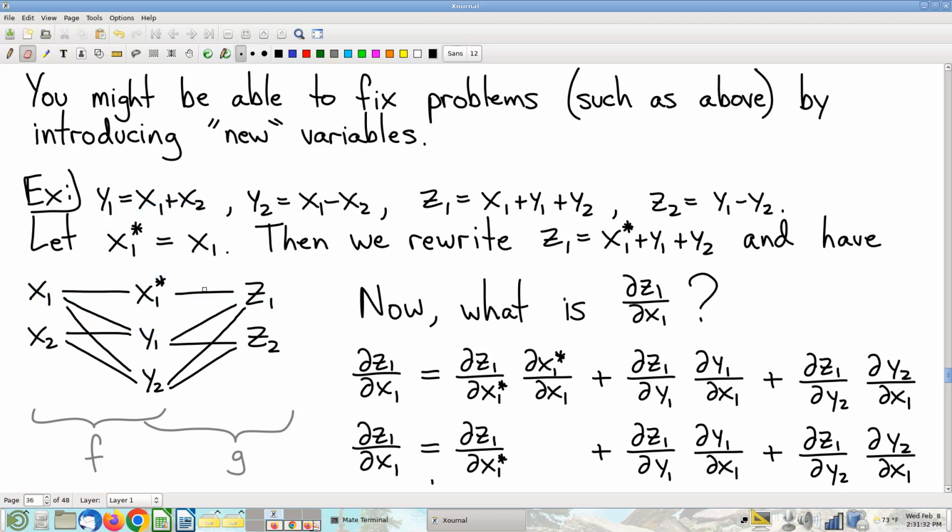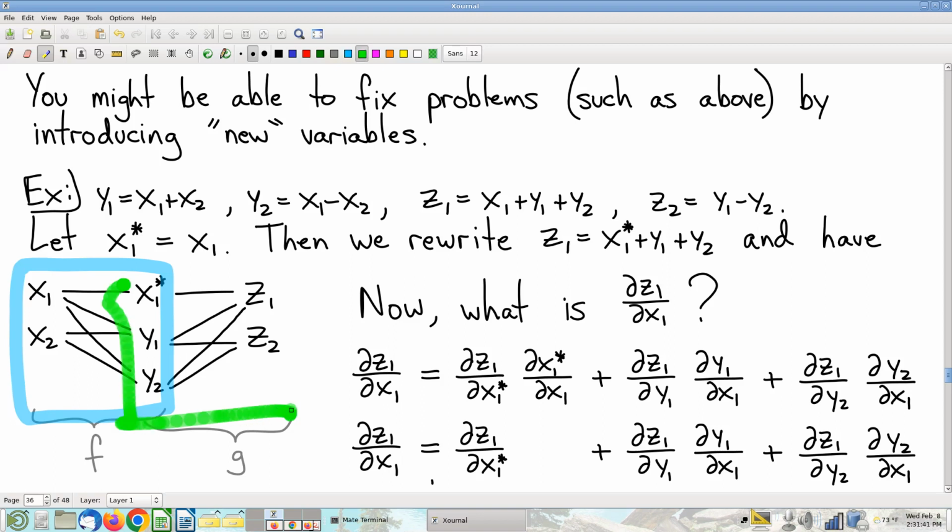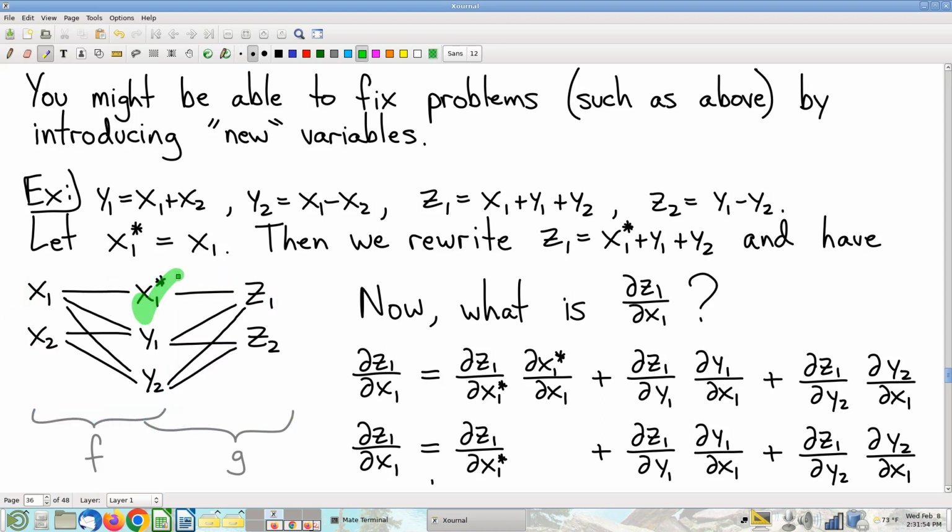And now, with all of this in mind, I've got a first function here. I've got a second function here. The outputs from the first are the inputs to the second. Everything fits and everything's fine and we're good. And all we have to do is rewrite everything that we have with this in mind.